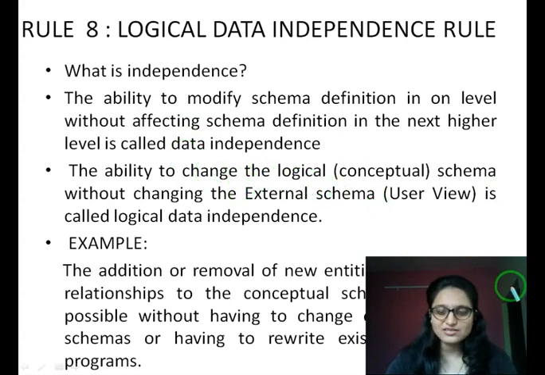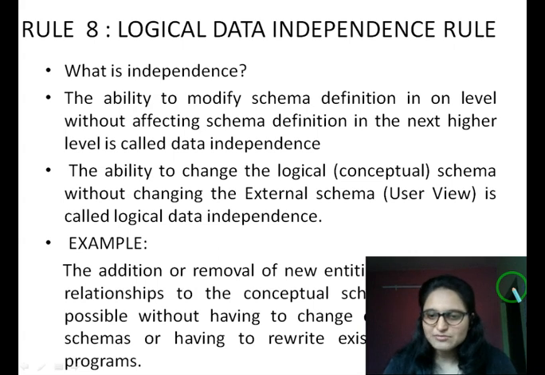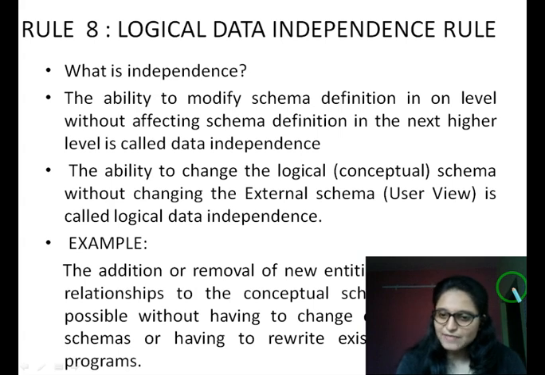How? See carefully. Suppose I have one database. In my database there are 10 to 15 columns or attributes, but I want to change the domain. Domain means what? Data type for a particular attribute. Suppose there is a name attribute in my table and I want to change the domain size or the domain for that name attribute.